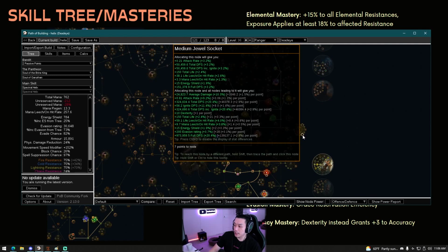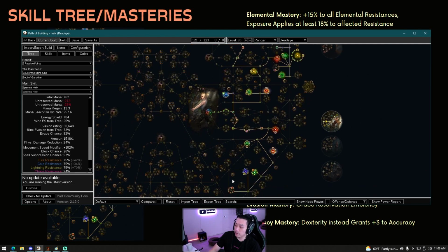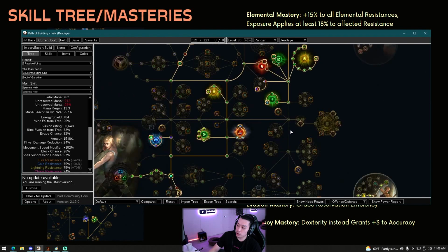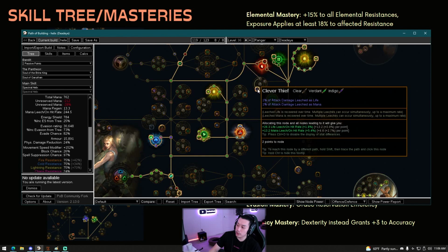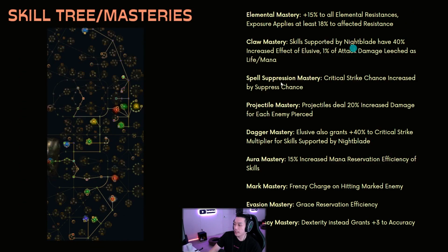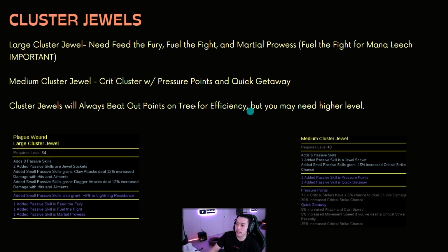But basically you can see here the tree is very compact, and that's part of the main reason why Deadeye or any right side builds are so efficient. If you take the different mastery, you don't need to take this Clever Thief node anymore. If you take the claw mastery, percent attack damage leeches life and mana. But hopefully that explains the tree. Very easy tree to follow, very strong for leveling because of how compact it is.